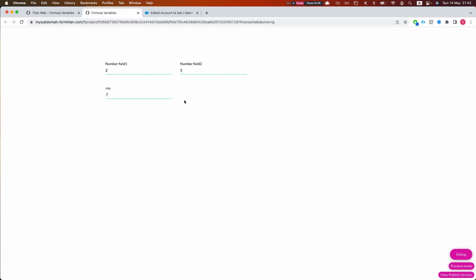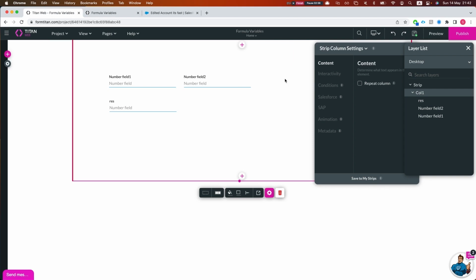And I can play with it however I like, and I could multiply, or run any arithmetic I want. This is really cool, but it's a very simplistic usage of it, and I'll show you a few other things with repeated strips or with power tables, with any table. You can calculate fields, number fields, really cool.